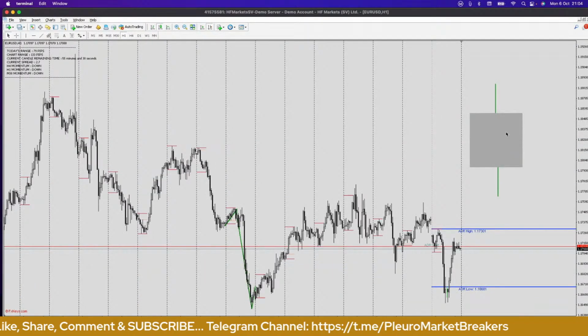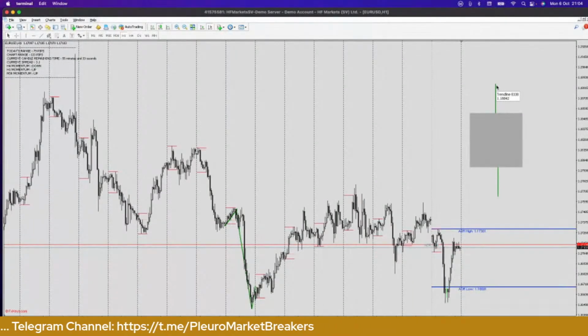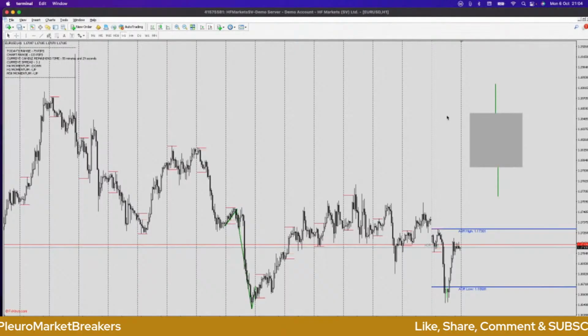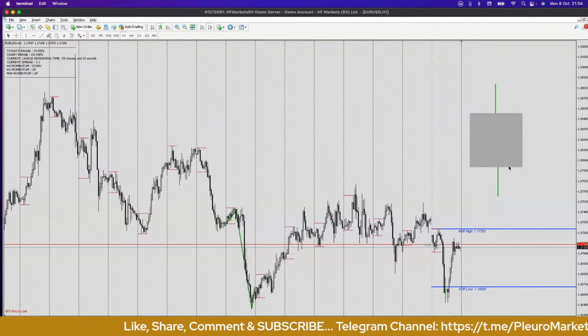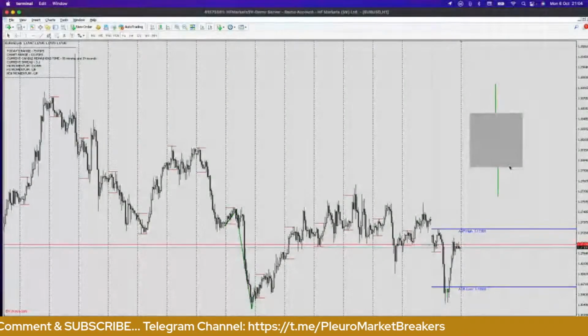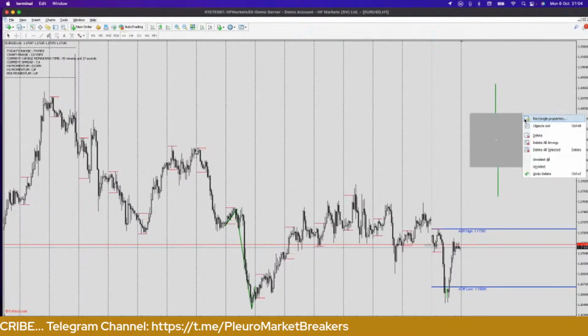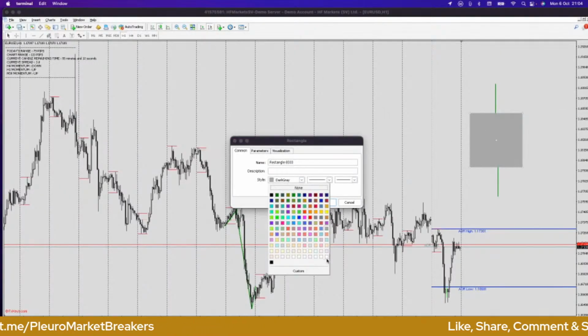Okay, that's what you're seeing here. It opened, formed the high. That wick you see there is the high it formed, right? Then it retraced back down to the open, and then started forming the body, pushed down, came down, formed the low, pushed back up and closed. That's a bearish candle. A bullish candle will be the exact opposite.